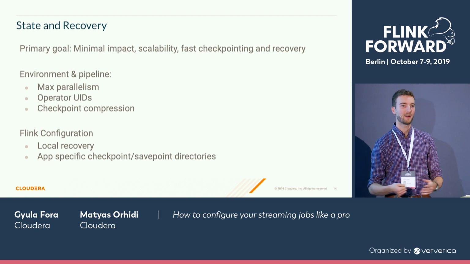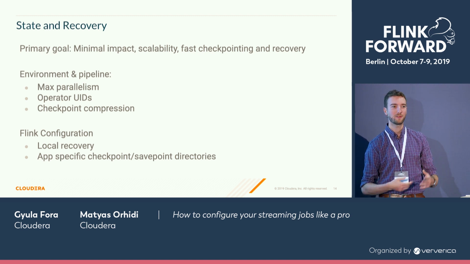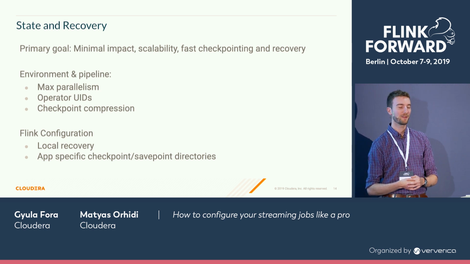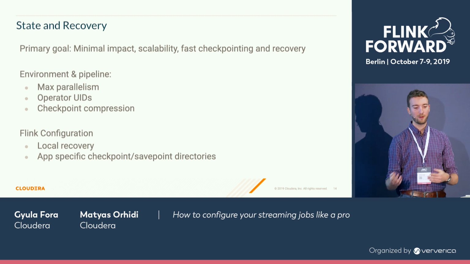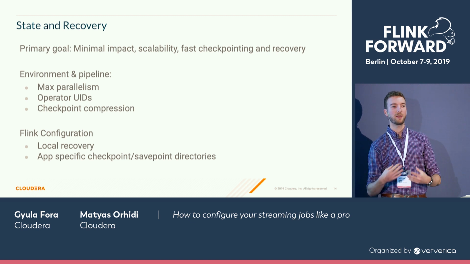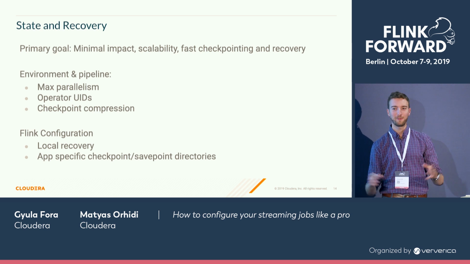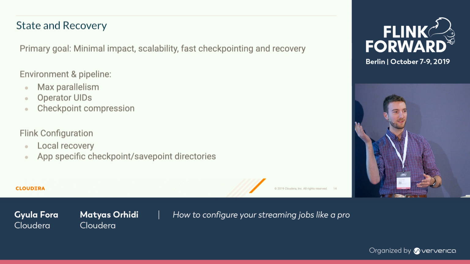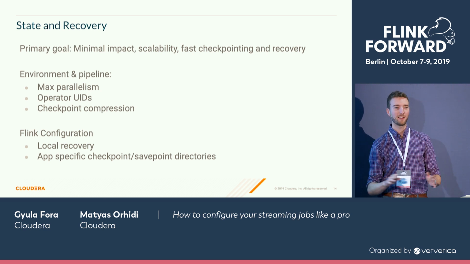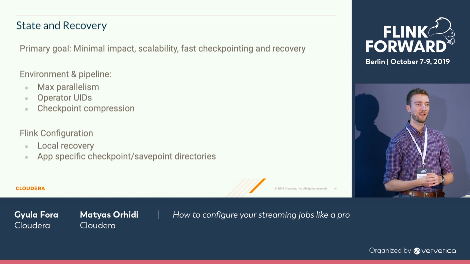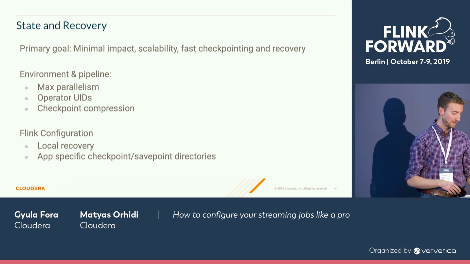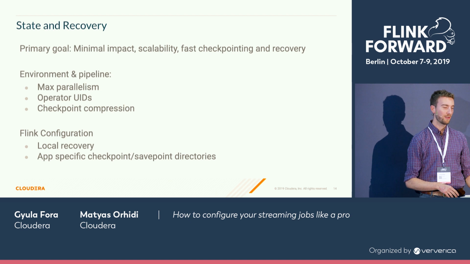And some of them are garbage, so you have to come up with some scheme how to delete things without ruining your running jobs. So I suggest you always set something that is specific to the pipeline that you're running. So if this is a ride-sharing app, then you put checkpoints, ride-sharing, and you're going to have an awesome time when you have to clean up all the state. You can just delete the whole thing and not have to worry about destroying other jobs.